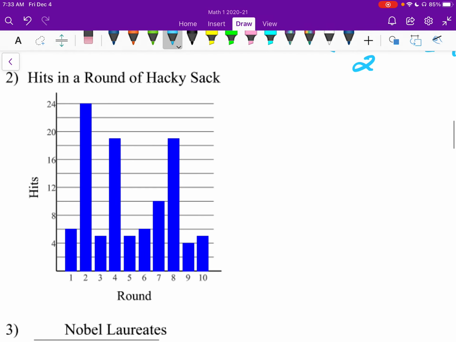Number 2. This one I am going to write down in smallest to biggest. The way that I'm going to do that is I will look for the smallest number. That's going to be the 9 right over here. It's at 4, so I'll write the 4 down. And I'm going to cross off the bar, actually. And then I'll go to the next one. This is going to be 5. And then another 5. And another 5. And I'm going to have 2 6s.